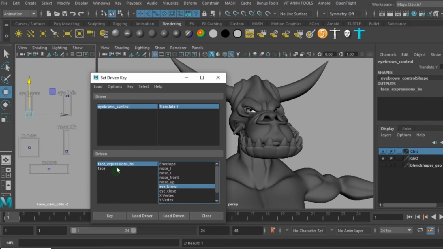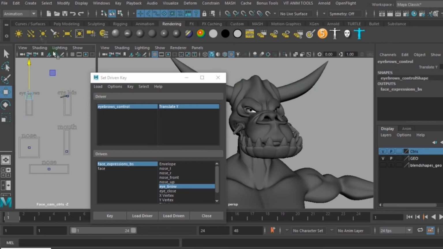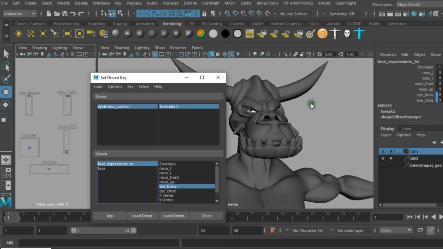We have enabled the driver and driven values, and we are adding the keys for reusing it using this control. So it's all working, and you can even use both controls together. So both blend shapes are working.